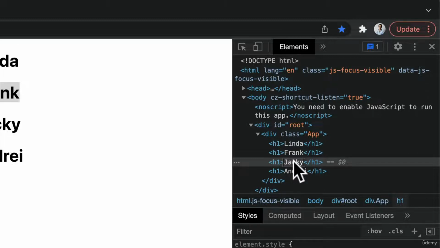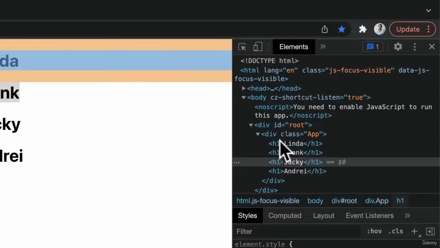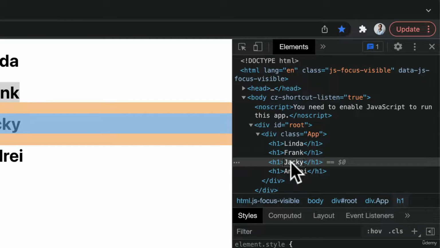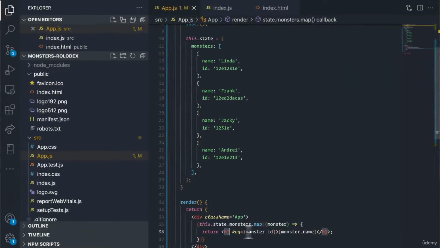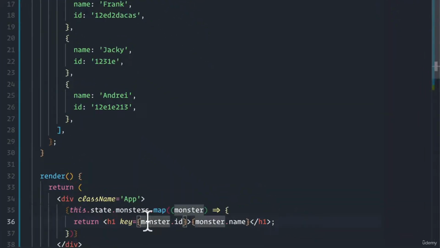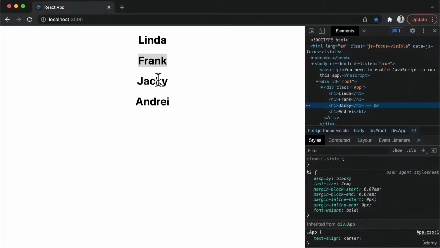In order for React to do that, it needs to be able to properly differentiate these different components from each other. Because as I mentioned, these components are all using the same template. So how does React know that when Jackie got updated to Yihua, only Jackie needs to be up to date? Well, it uses that unique key value that associates that component to that bit of data. That is the purpose of the key. We'll talk more about this when we start building a more verbose website.